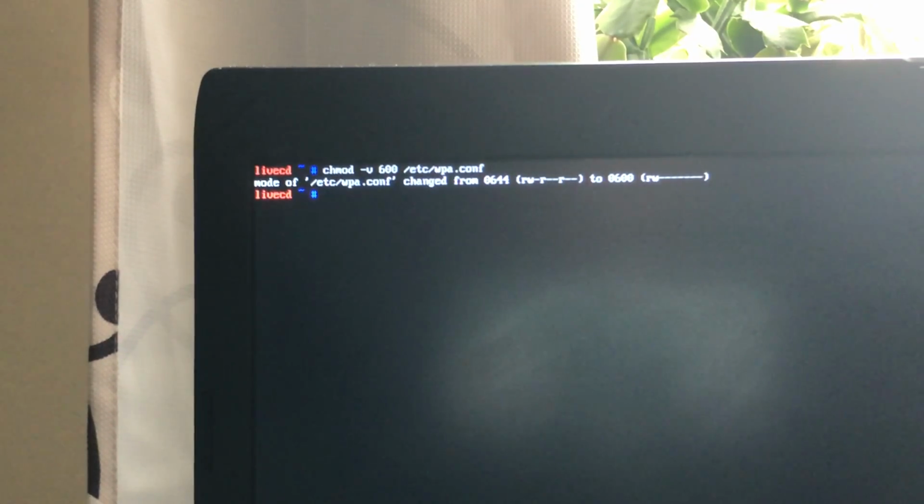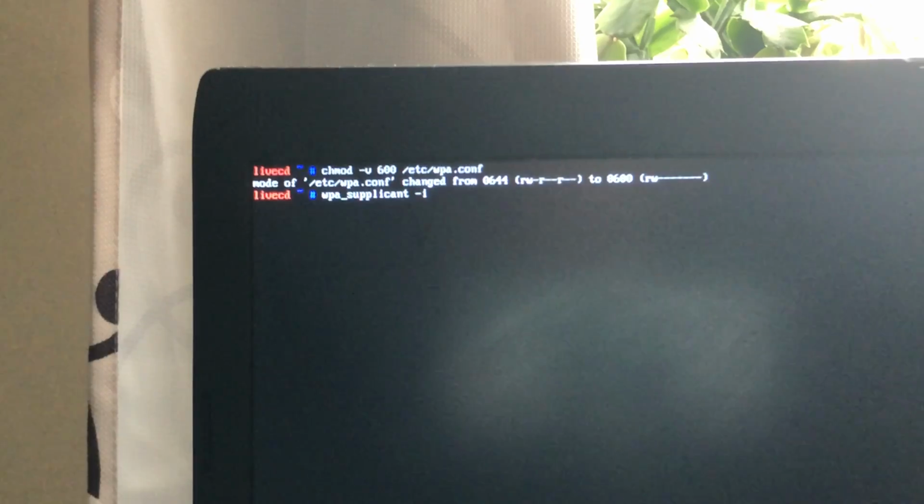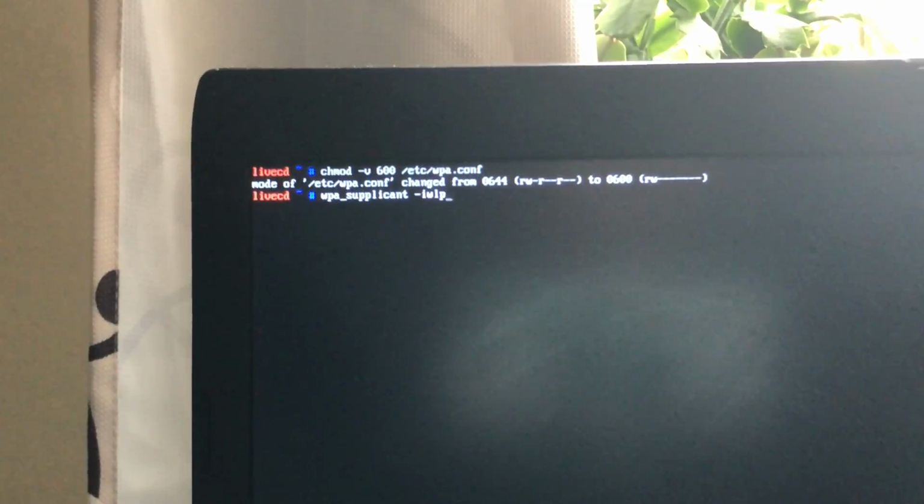So the last command is wpa_supplicant, and you type -i followed by your Wi-Fi device, which as we saw before is called WLP3S0.